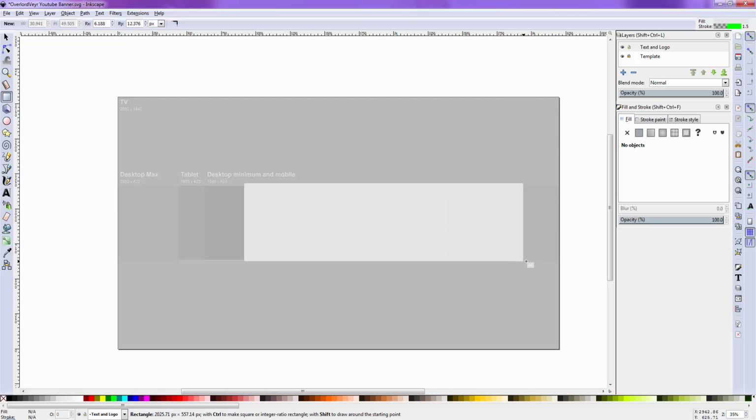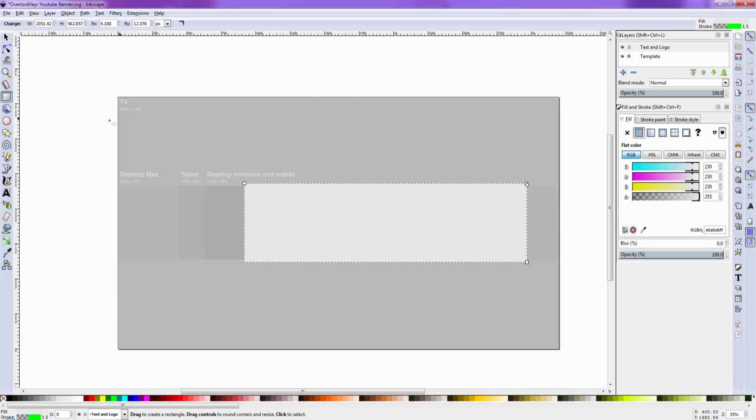So I'll draw this little box. Well, it's in pixels, right? So the width of this is 1546. Is PX not pixels? Because that doesn't look like 1546 to me.